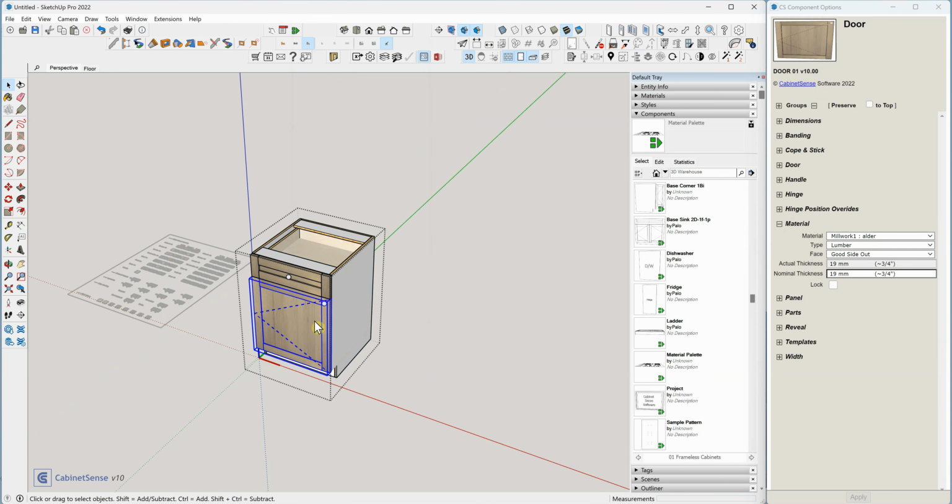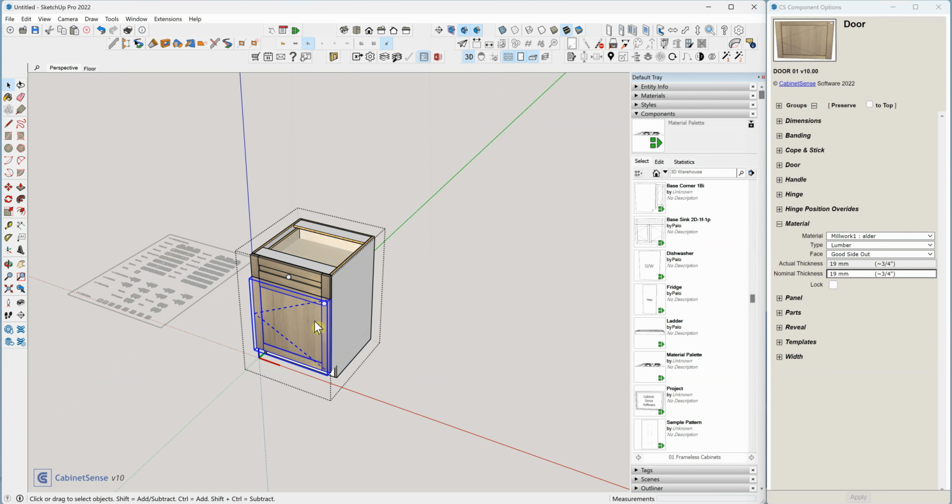We can click good one side. Let me just zoom out. Get rid of the doors and drawers. And when I click on good one side, watch what happens to the maple material. The B side now has a different material. It's called maple at B. And the material actually has dots so that you can visually confirm which side is A and which side is B.